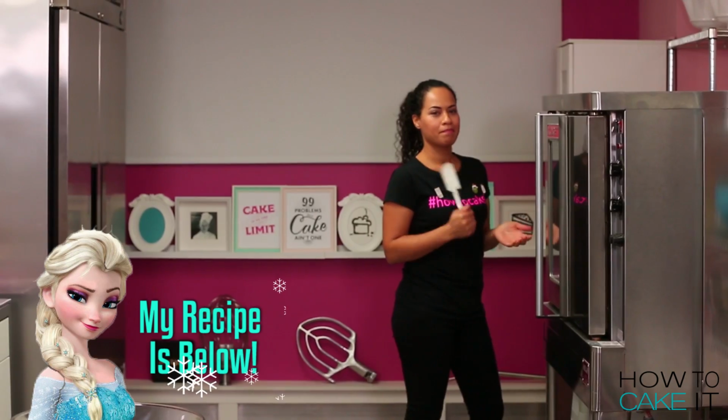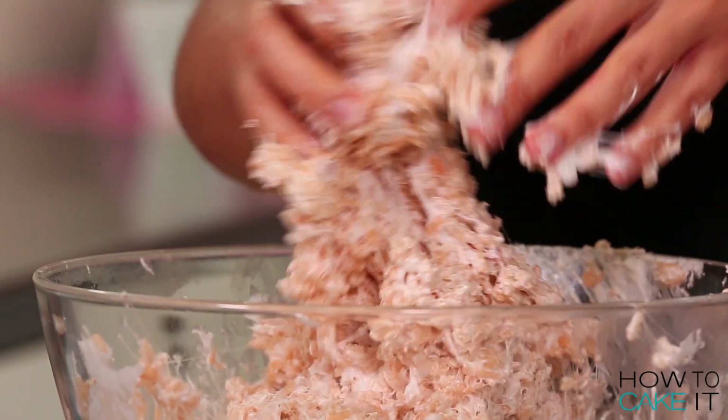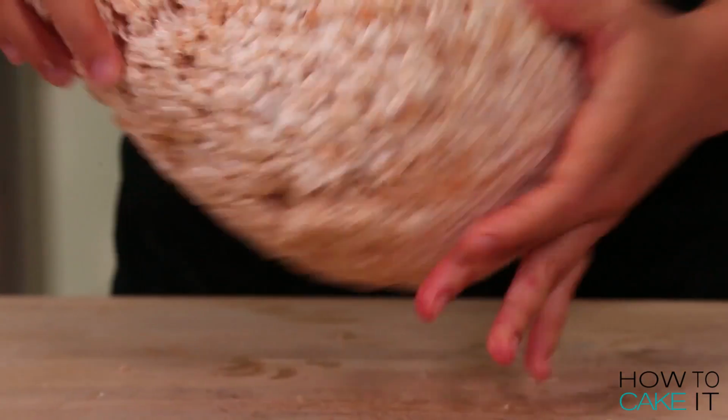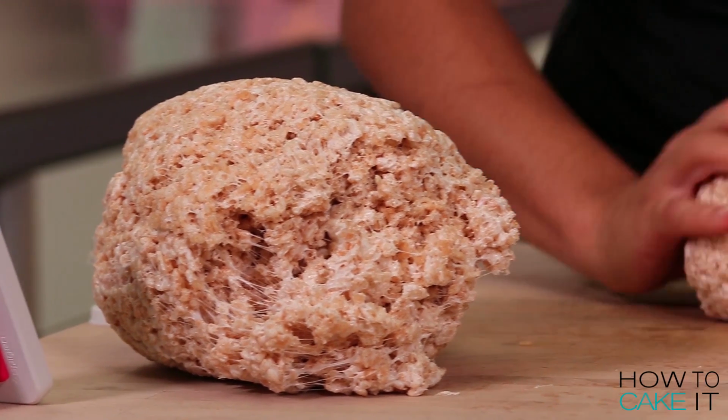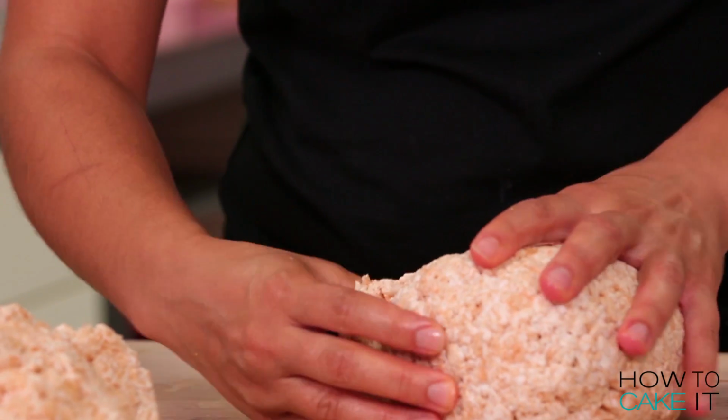I start by making Rice Krispie treats, omitting the butter, and once it's all come together, I just start to form Olaf's head. I used my hands to model and form the basic shape of his head, and I built out the front where his mouth would be.